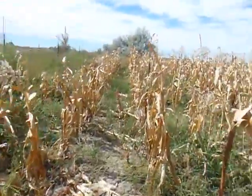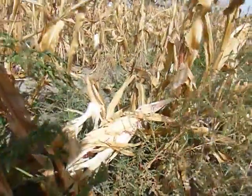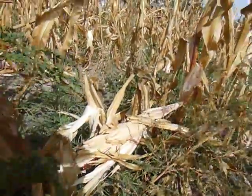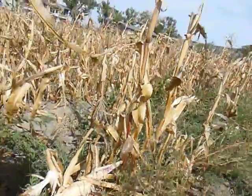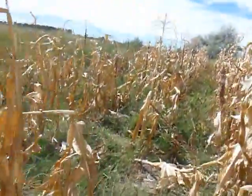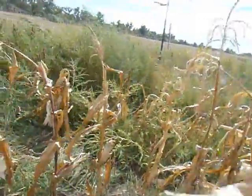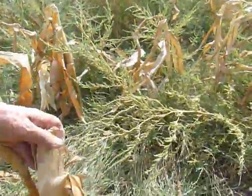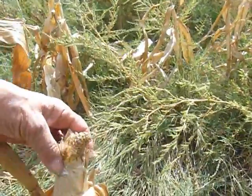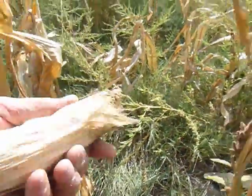We want to have many different kinds of colors, because there are many different kinds of colors to corn. Oh, look at that one — that's a big one. I think I'll leave that for our harvest crew. There's lots of big ones. Oh, here's a little ear. Boy, it didn't get as long as it wanted to get.